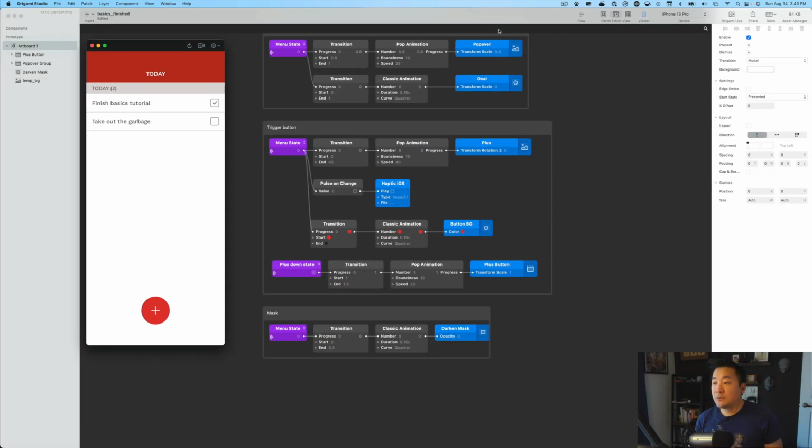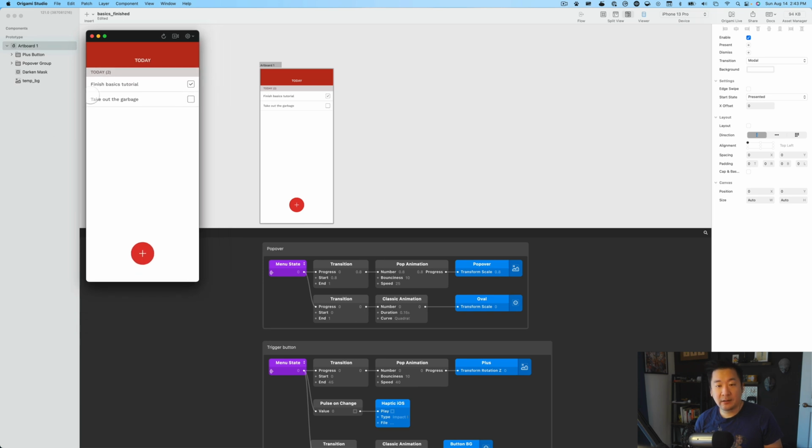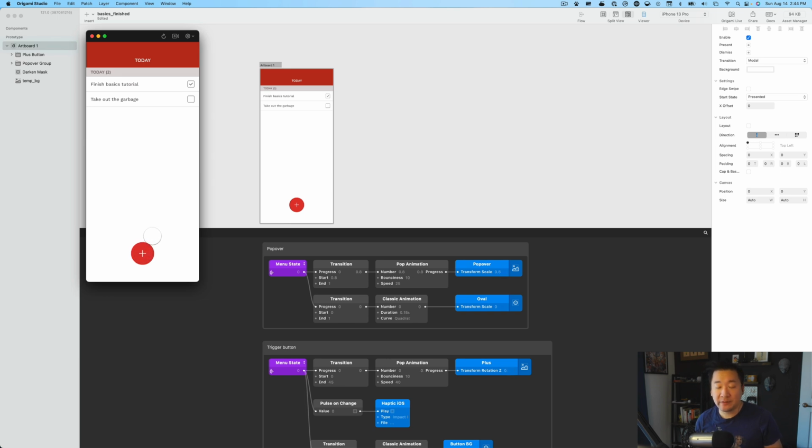Okay, so let's start. Let's show everything in this thing first. Okay, we have a couple things on here. First, the most prominent thing that we've been showing before is the actual preview of your device. So this is going to actually represent every state and the current interaction state of your prototype. It's a live view of it.